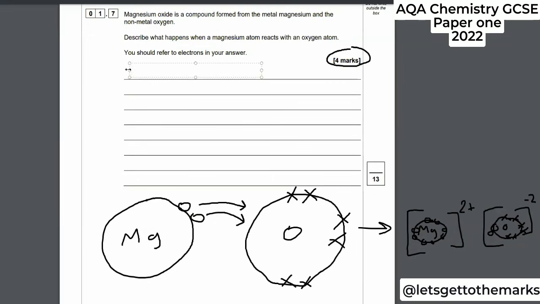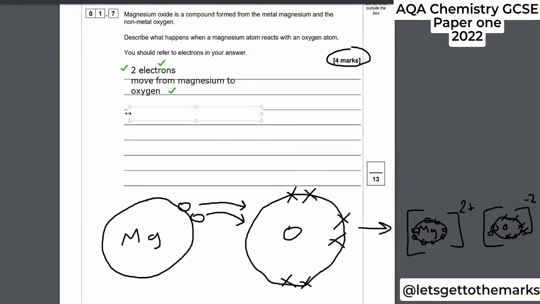So we're going to say 2 electrons move from magnesium. Transfer is a better word, but still, you'll get the marks for move. 2 electrons move from magnesium to oxygen. That alone is going to get you 3 marks. Electrons gets you a mark. 2 electrons, spotting the amount, gets you a mark. And from magnesium to oxygen gets you a mark. I know, all those lines, and you can just pack it at 3 marks in a couple of words.